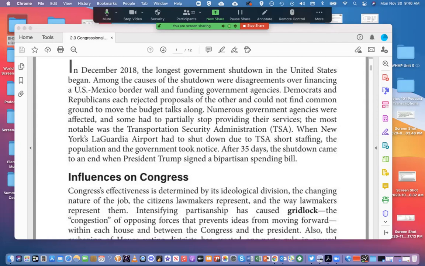Now what you have is this big gaping void in the middle. There was a time where there was such a thing as a moderate Democrat or a liberal Republican. Those existed for many, many years, okay? You had Democrats in the South who voted in a way that you would go, wow, they must be hard right. They must be Republicans, but they're not, they're Democrats, but they shared many of the viewpoints that conservatives did, and vice versa.